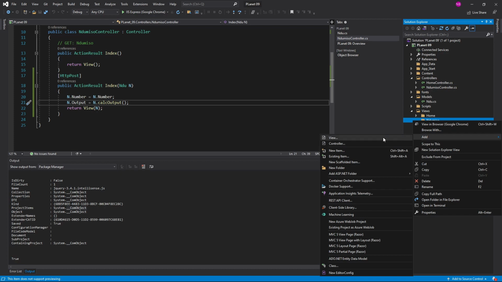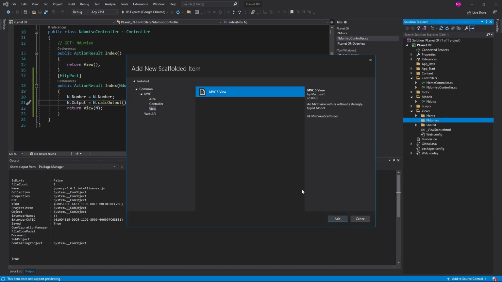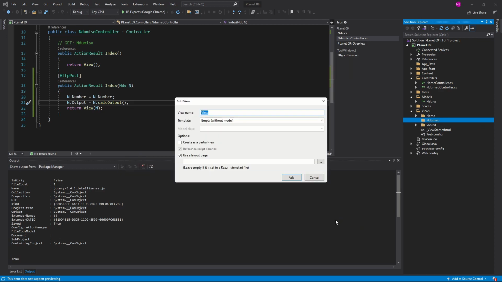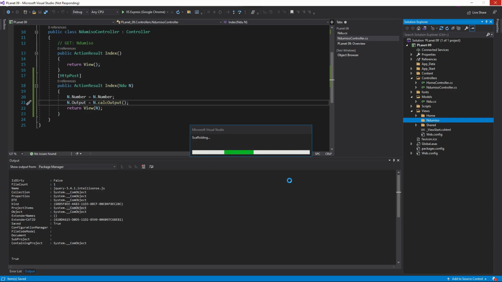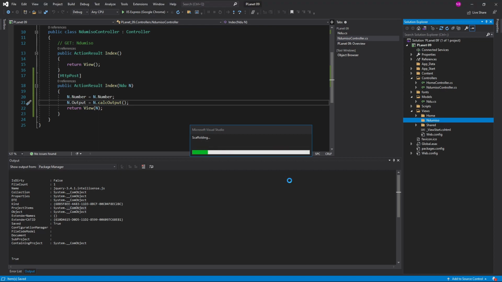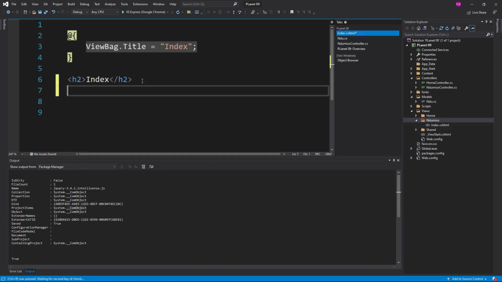I'm gonna go to that one. I'm gonna right click. I'm gonna say add view. Then you add MVC5 view. After doing that, just gonna name it. I'm just gonna name it index. Click add. This is where all the magic happens. It's just gonna redirect you to the view page. When you're redirected there, you should make sure that you do your begin form. You use your using HTML.BeginForm. But for now, go and create that on your PC and let's get started.